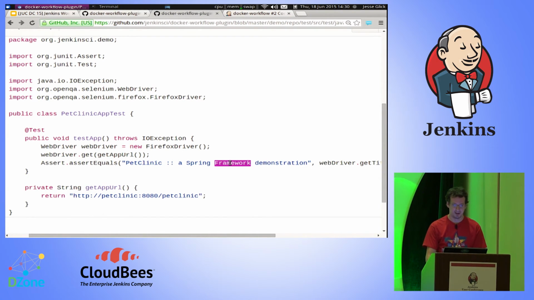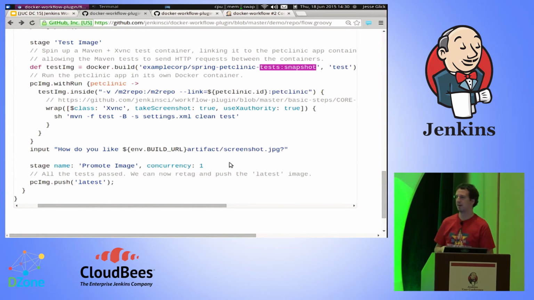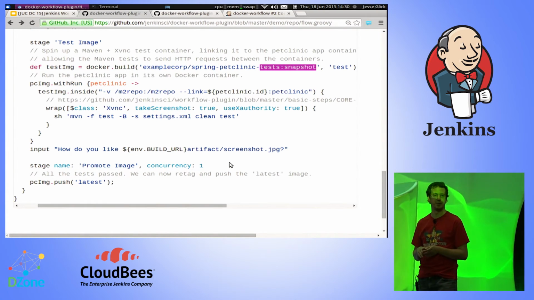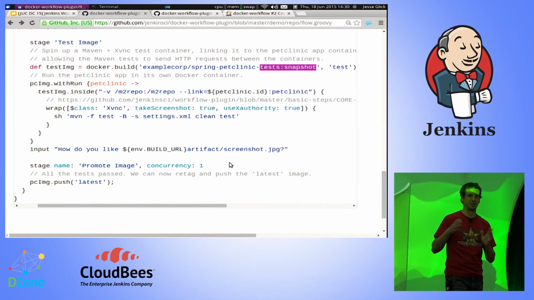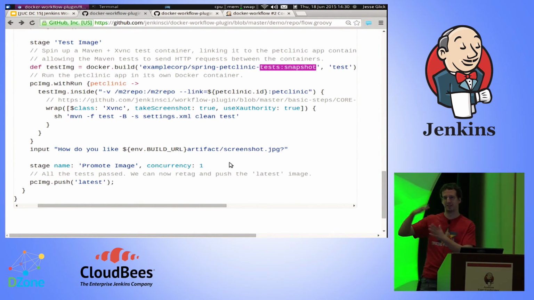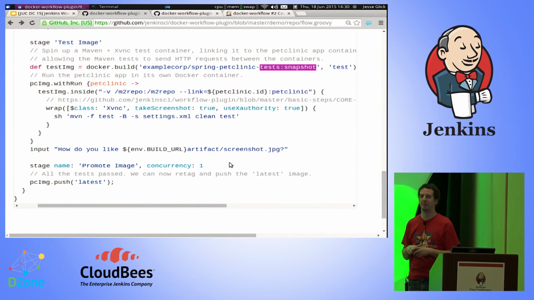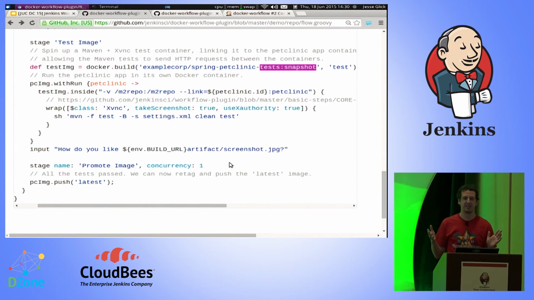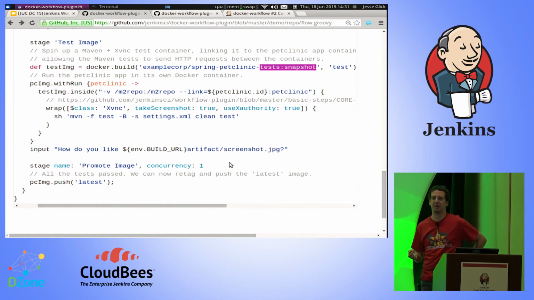Okay. Now running Selenium tests can be kind of a pain when you try to set it up from scratch, because okay, you need to make sure everything's connected, that your tests are finding the application in the right place. More to the point, it's tricky because the Selenium tests are normally actually going to fire up a live browser. And getting that to run correctly on a server can be tricky, right? Because a server usually has no graphics card, has no display. So you want to use something like XVNC.